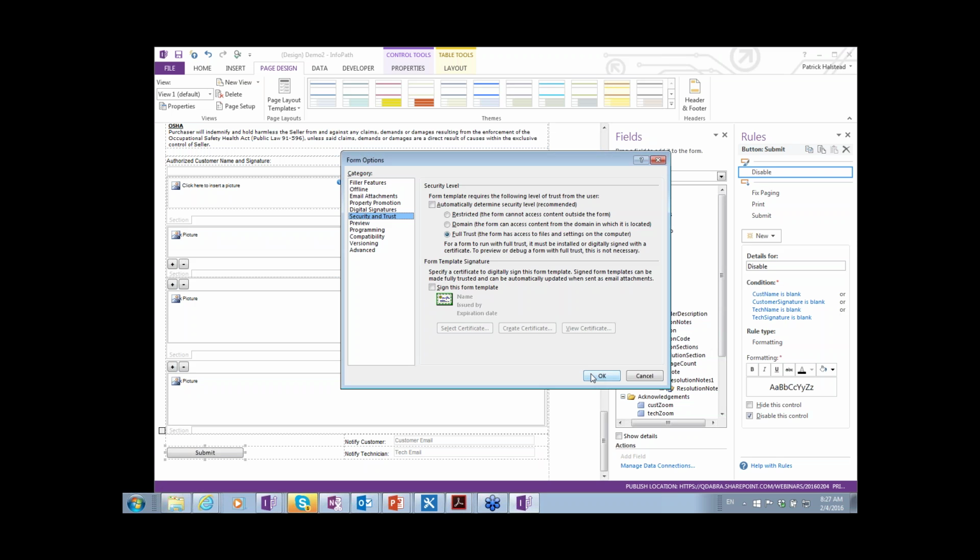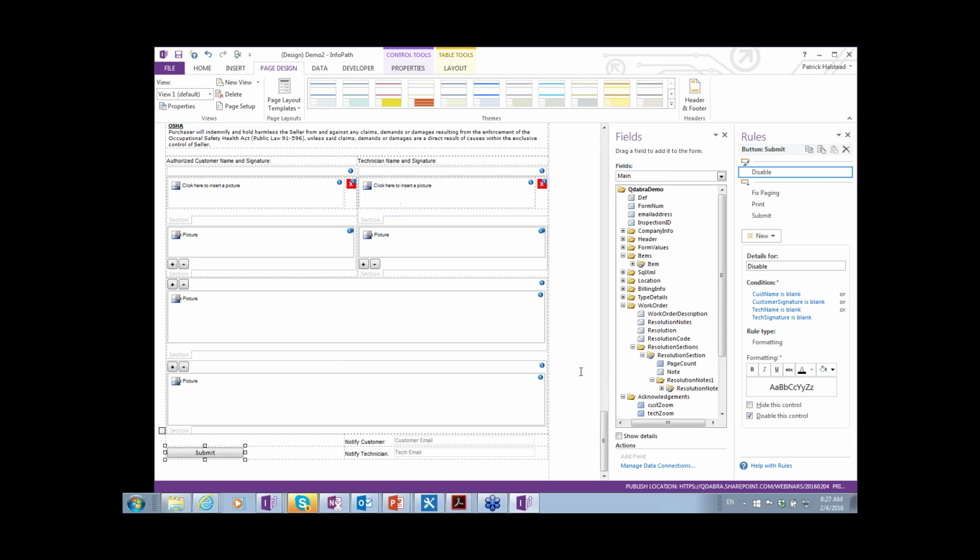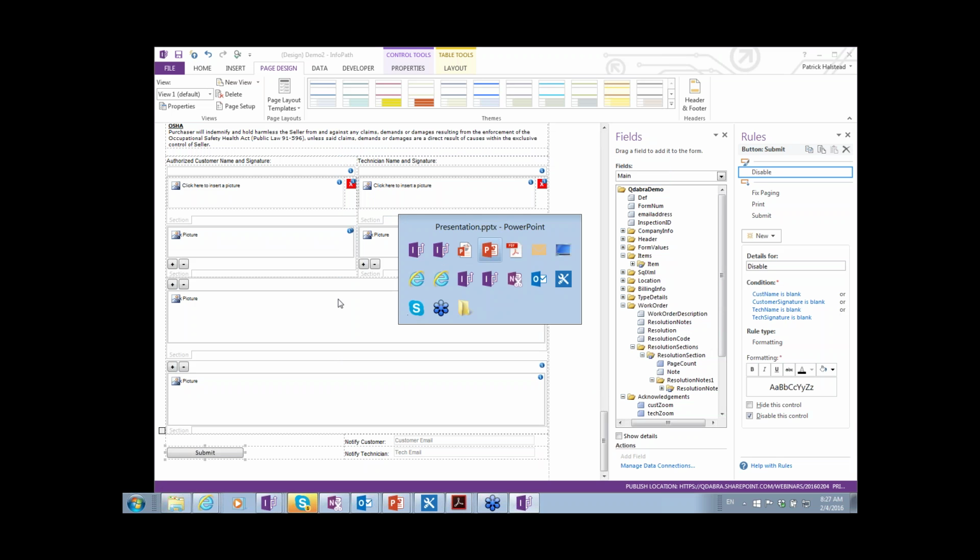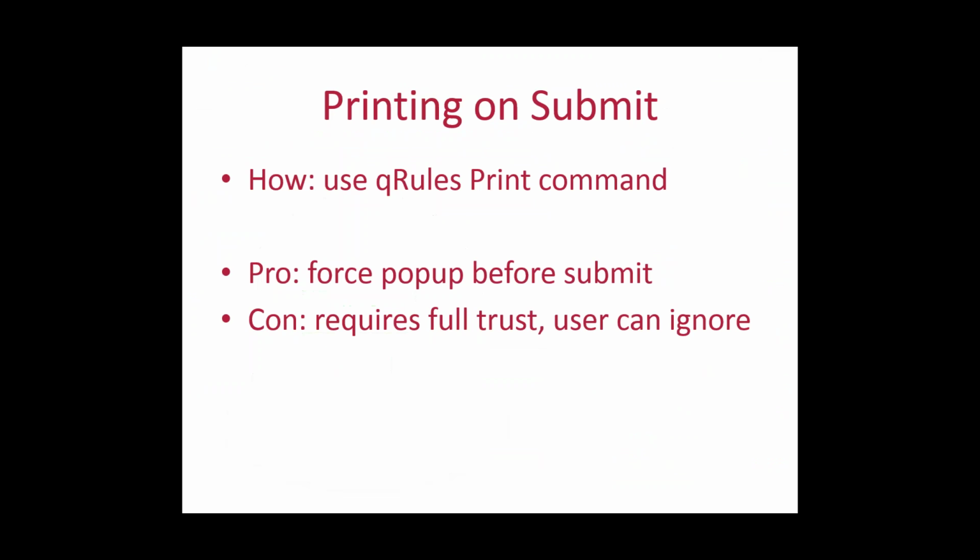You can do this. You can publish it to SharePoint. You can add a credential at the bottom, a code signing credential. You can get one from GoDaddy. So it's not hard to do, and if people are using the filler, it works just fine. If people are using the browser, obviously it doesn't work. So those are some limitations. I just want to quickly cover that because that does come up quite a bit.